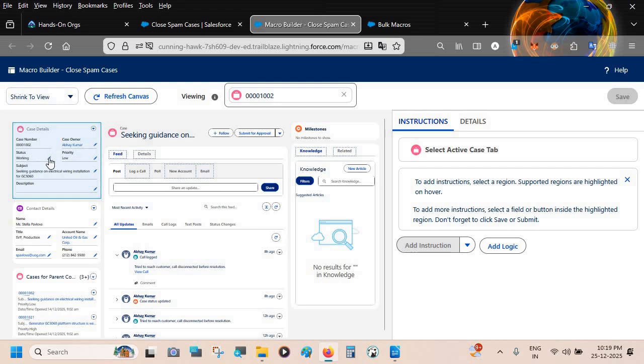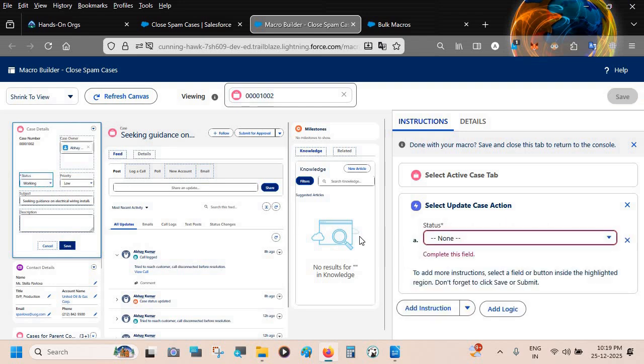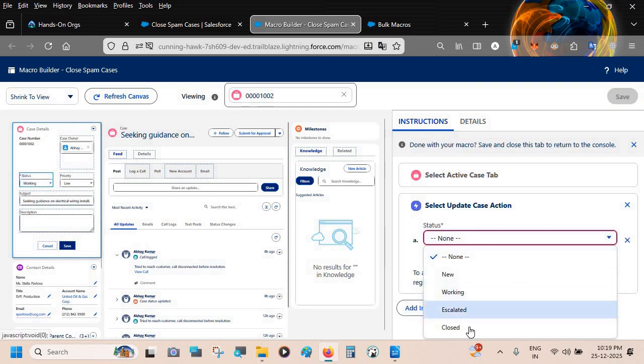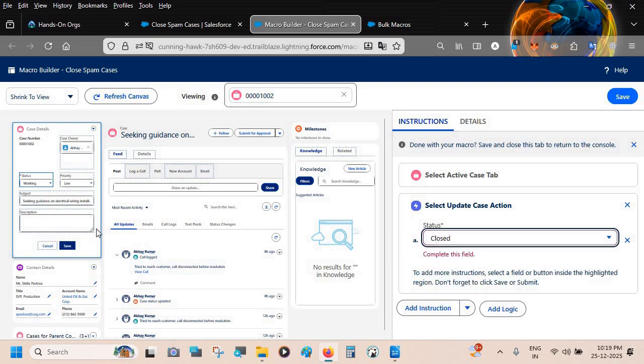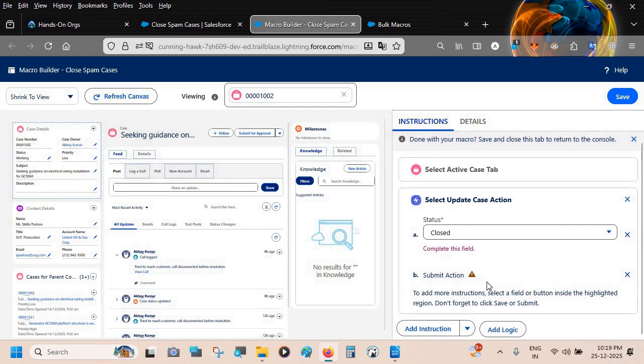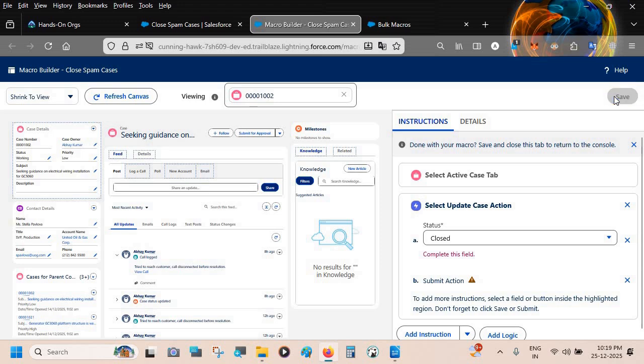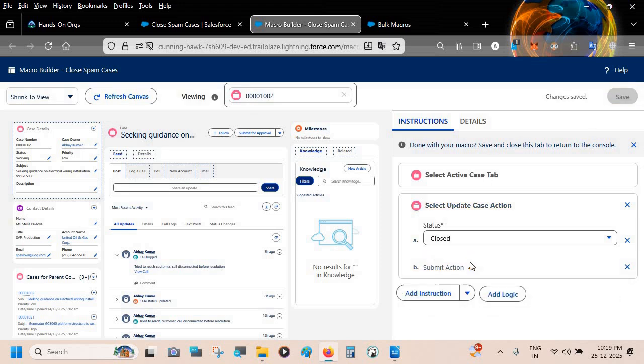So we will click here, and then we will select this status, and then we choose the value as closed, and then we will click here on the save button. So it will add a submit action, and then we will save this. So now we have our bulk macro ready.